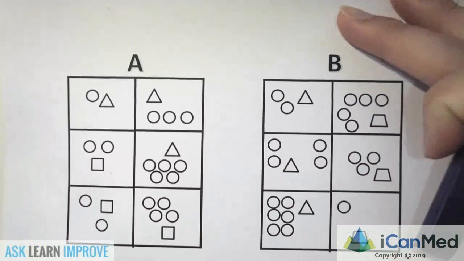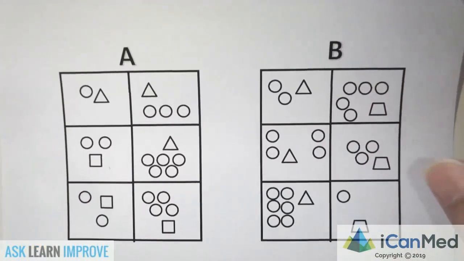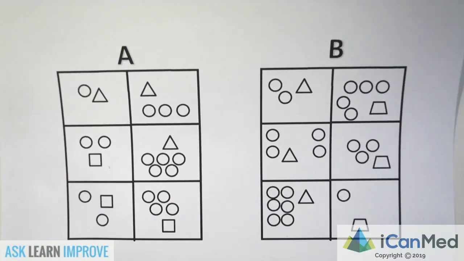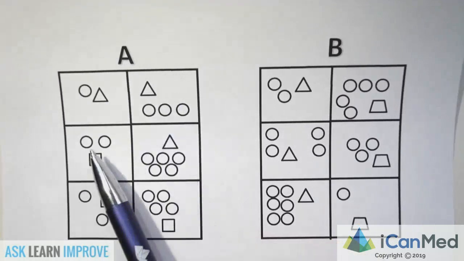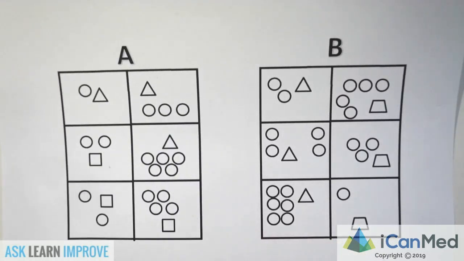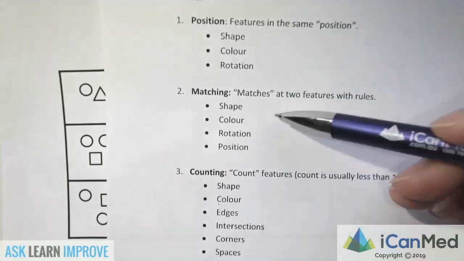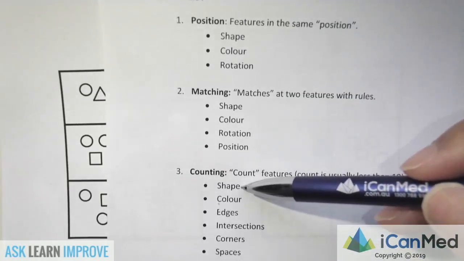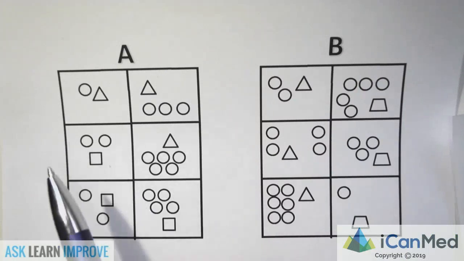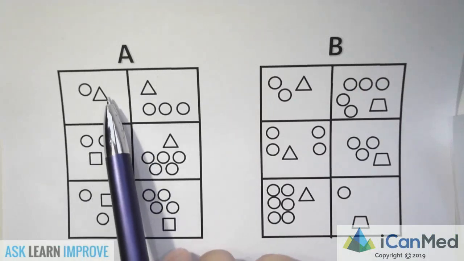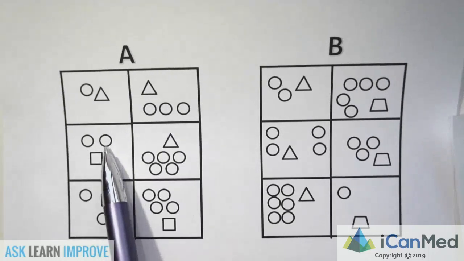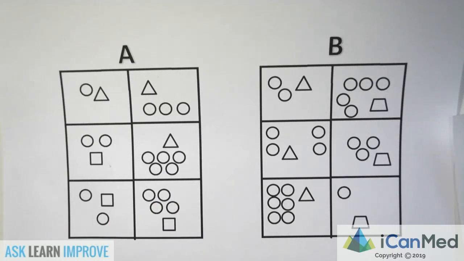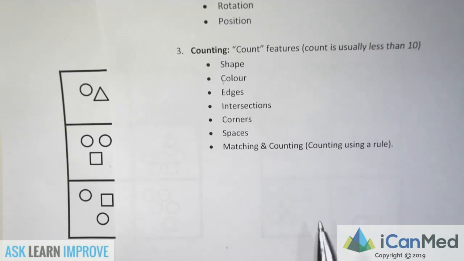Now what do we have going down here? So again, no distractors to help highlight my point. But here we have circles and triangles. Now you might want to count the number of edges, but to simplify things, we usually work through our checklist in order. So it should be a counting. Let's check counting with shape first. And in fact, this one is a counting with shape. You just count the number of shapes. But hang on, you've got 1 circle here, 3 circles here, 2 circles here, 5 circles here. It's always changing.